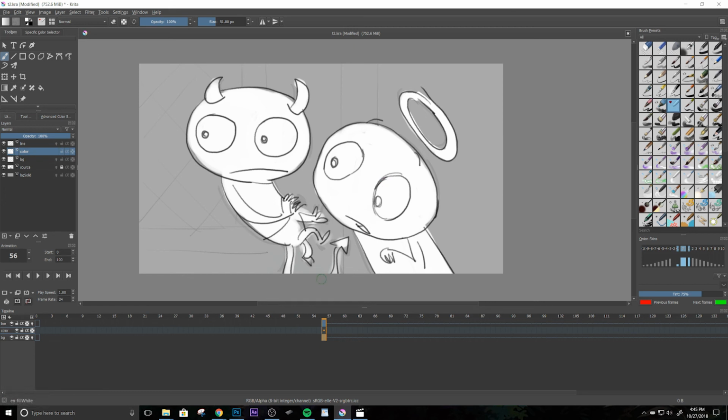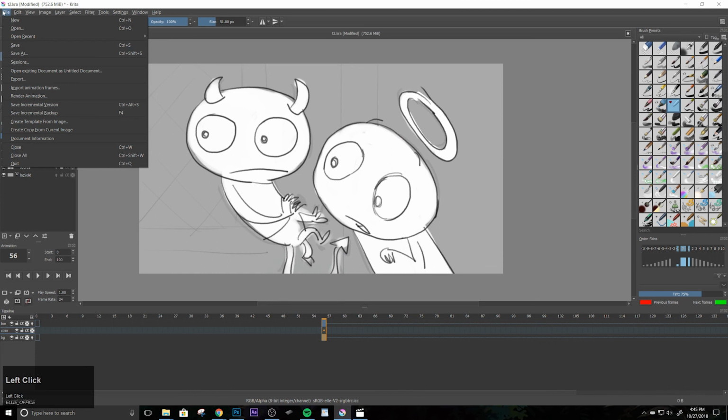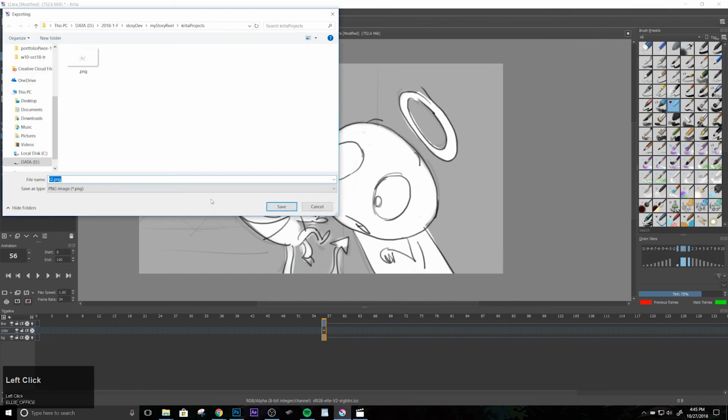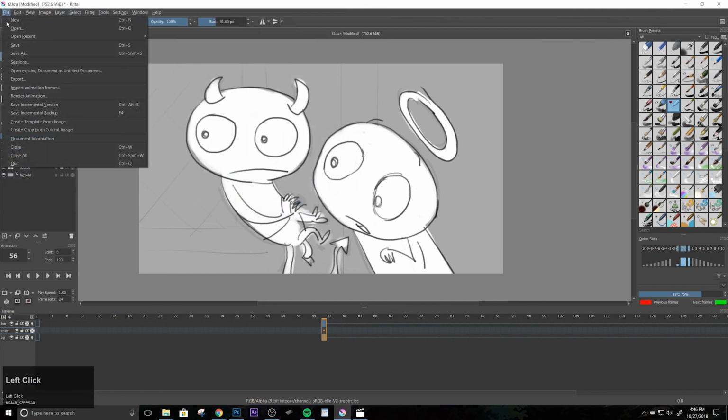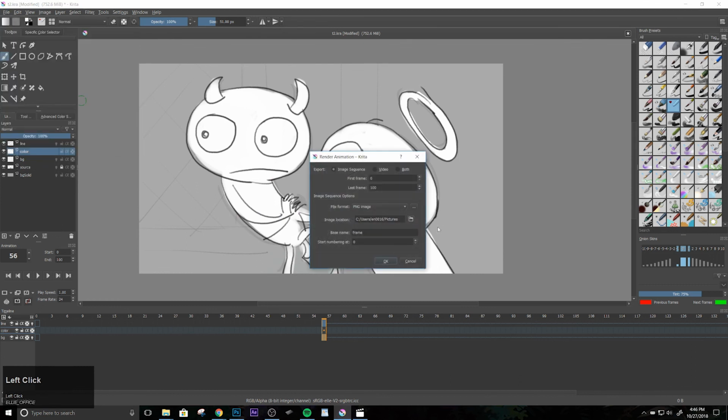You can see it's really easy to just work with the layers. Let me double check to see that I've covered everything for the drawing part. Yes, I did. Okay, so now for the export, if you want to just export one frame, you do export, and it just exports this current frame. If you want to export an animation, you go to render animation.